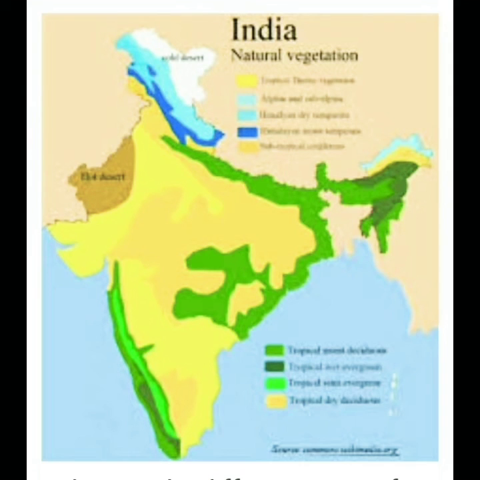Now let's know each and every type of forest in detail. So we start with the map of India, which shows the different types of forest in India in the north, in the south, in the east and the west. So this map is showing us all types of forest areas, which are evergreen forest, deciduous forest, thorn forest, mountain forest and littoral forest.